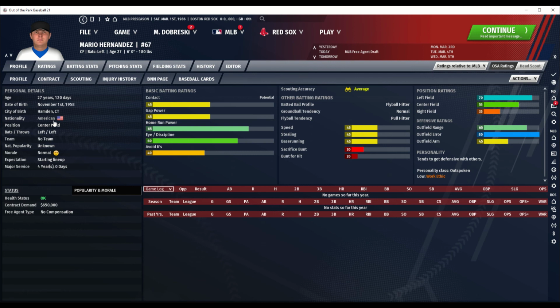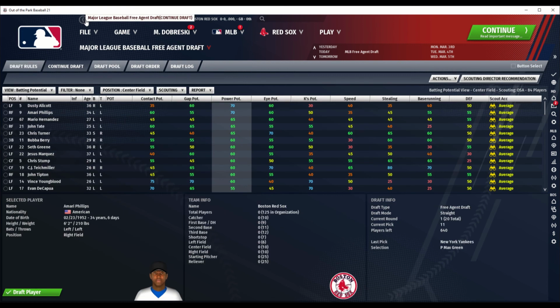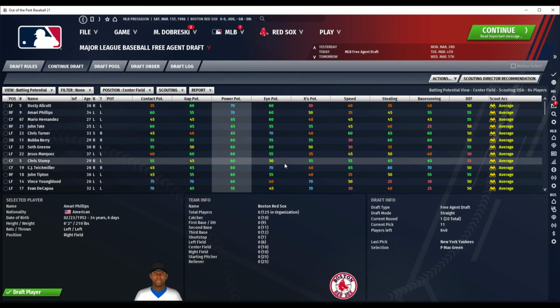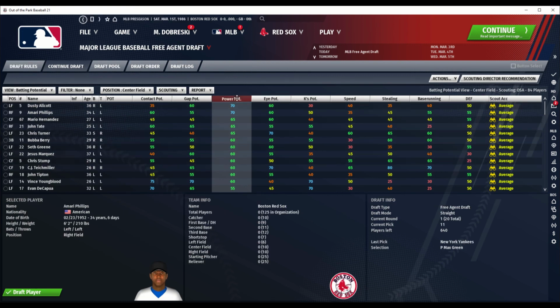Good range. Look at that. Outfield arm of 80, catches everything. Gets defensive with others. Okay, so he's kind of outspoken. I don't think he'd fit well in Boston. Outspoken and gets defensive, that's not really good. That's not a good sign for someone playing in Boston. He needs to go to Montreal or Pittsburgh.